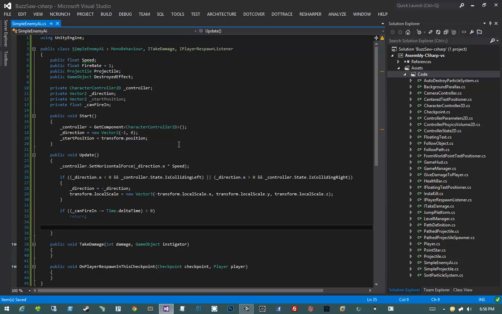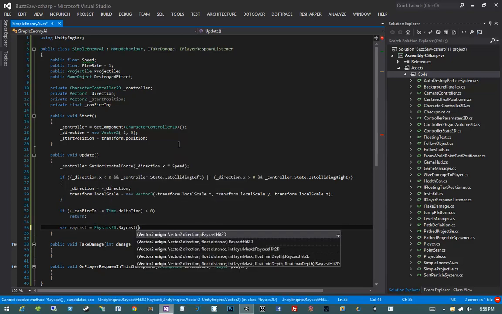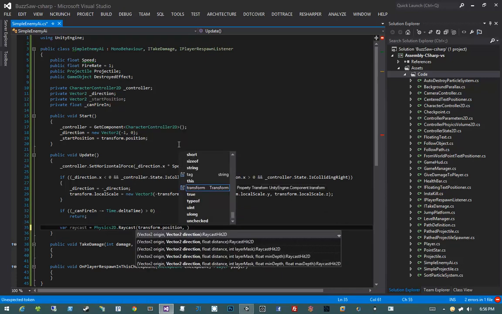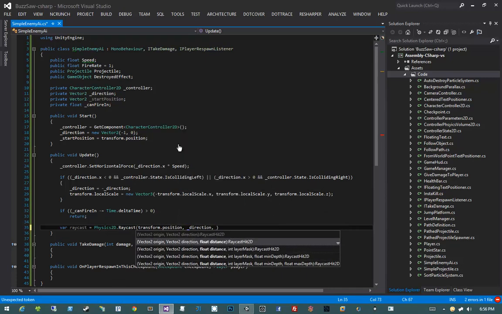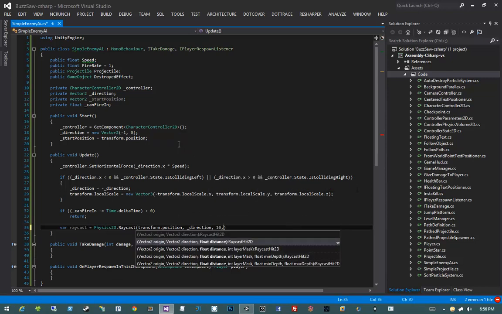So what I'm going to do is I'm going to say var raycast equals Physics2D.Raycast. The origin is transform.position. The direction is going to be our _direction. The distance, let's just arbitrarily place 10 in here.